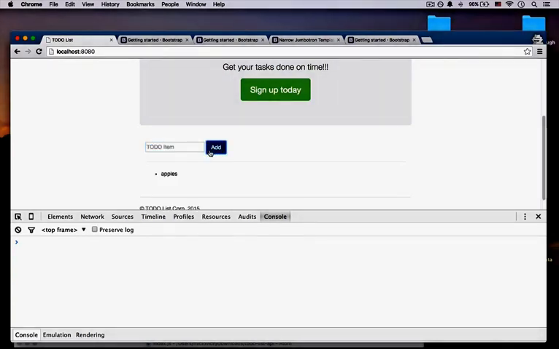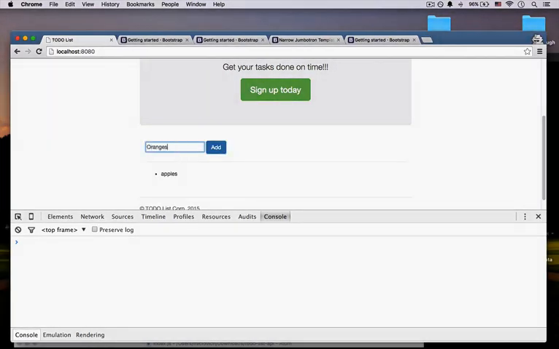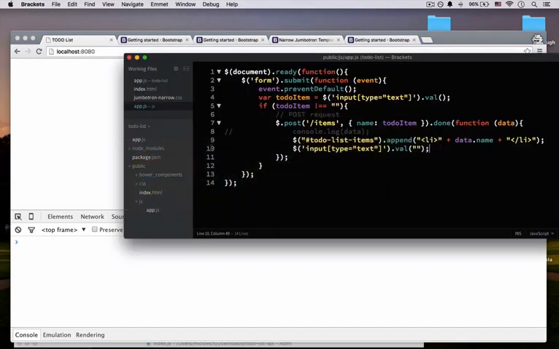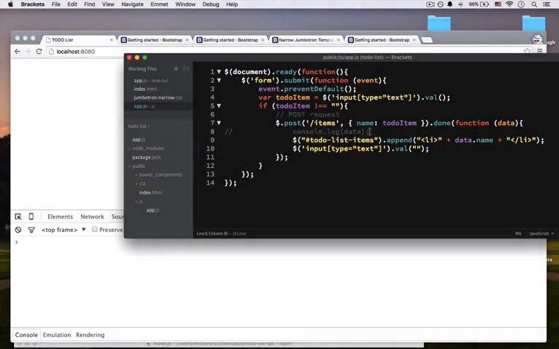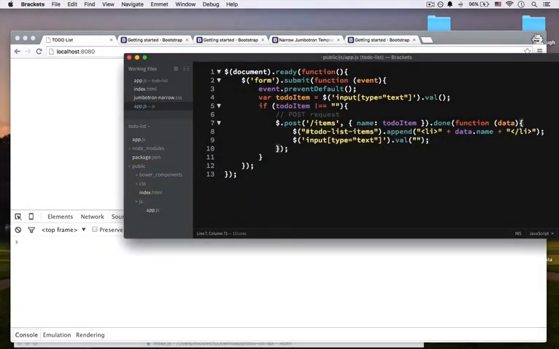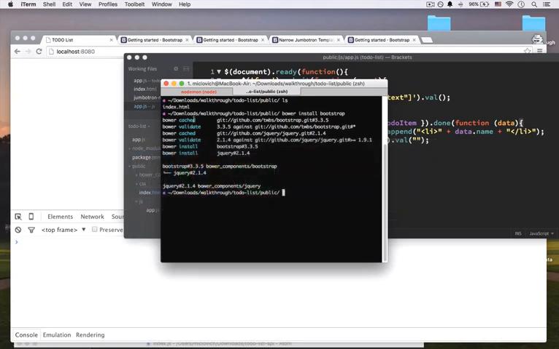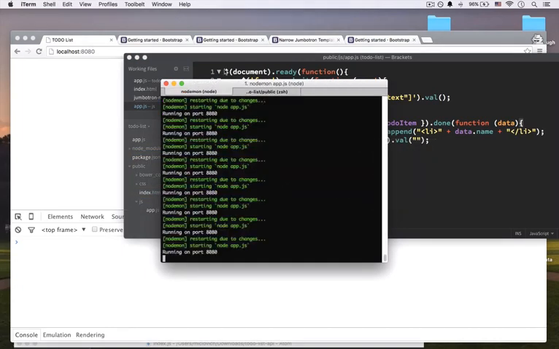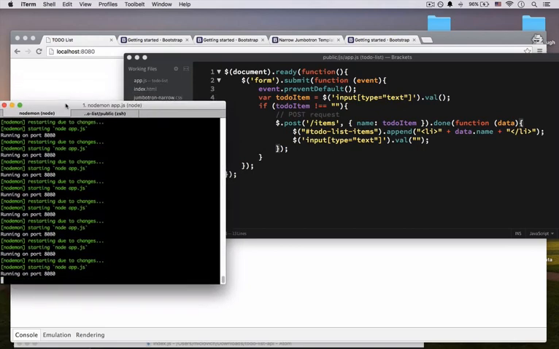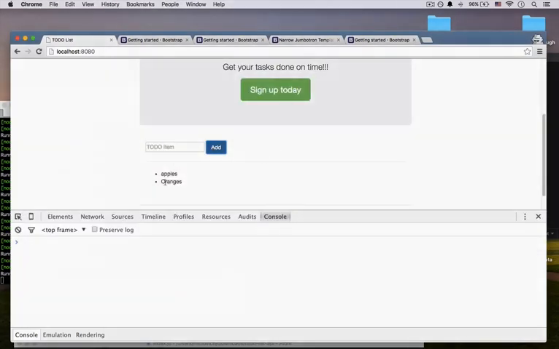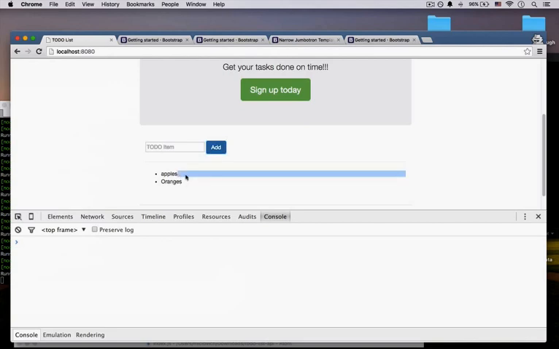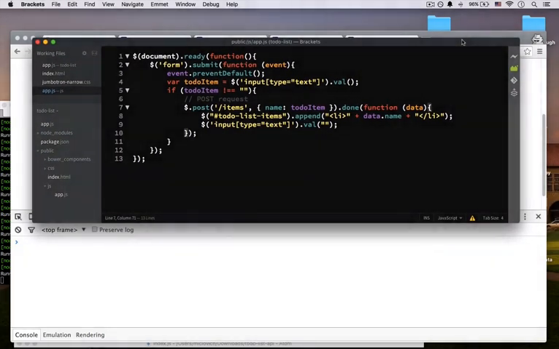Apples, oranges, and so on. All right, now we're about done posting items, and this gets all saved up in your server, which is being run up here by Node. Okay, now we need to also figure out a way to delete the apples that we don't need, and we'll employ a bunch of techniques.